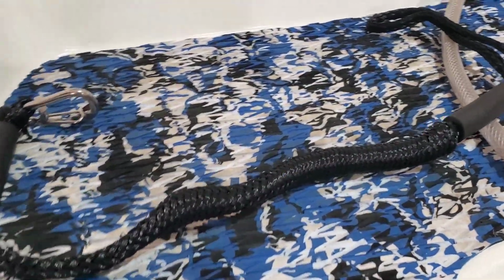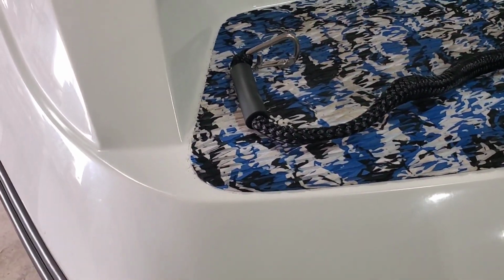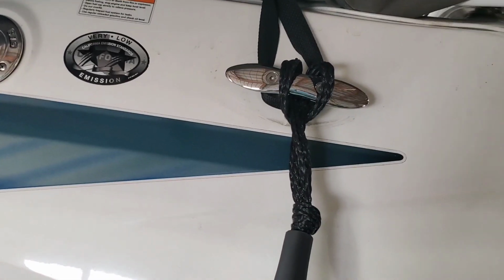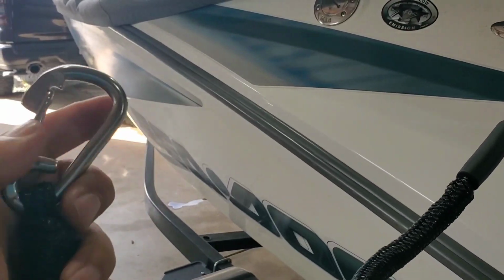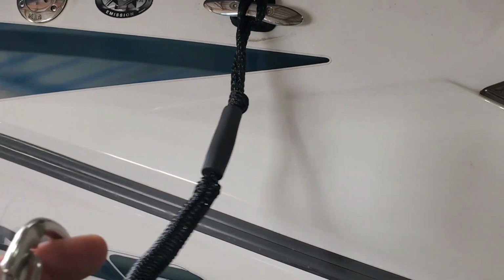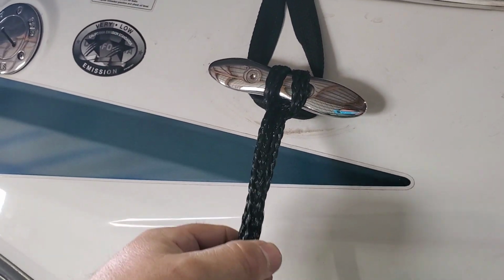I was going to show one of these. The docks we go to are always different, and sometimes they have tie-offs, sometimes they don't. So this can make it a lot easier. It's got a little bit of a stretch to it, like a bungee cord. You can literally put it through your cleat like this, take this other end, and if they have cleats on the dock, you can just hook it on and you've got some stretch. If there isn't a cleat there, you can flip it around and put the hook on this side and wrap it around a post if there's a post there.